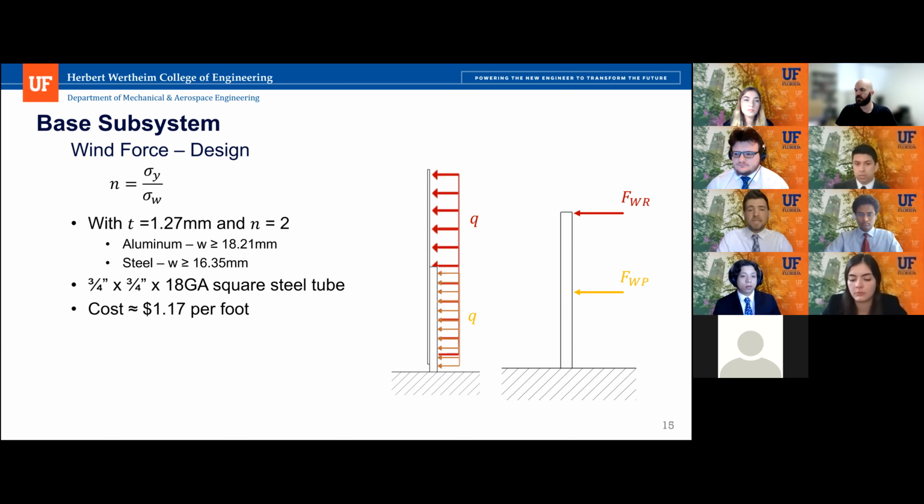And so using the customer need statement that everything needs to have a factor of safety of 2, and using a maximum wind speed record of 90 miles per hour for the Las Vegas area, we were able to calculate the minimum width that our tubes would need to be with various materials, and then compare the costs of those. So for example, aluminum, since it's a little bit weaker, you would have to have a little bit larger pole. That would be a different cost, because aluminum costs differently, and a bigger pole costs differently. And at the end of the day, we found that a 3/4 by 3/4 18-gauge steel square tube would be the most cost efficient while providing the necessary factor of safety.